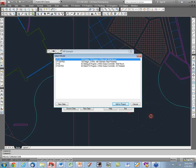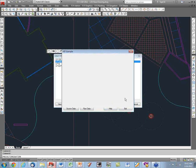George, correct me if I'm wrong. That just simply means you got a lot of extra capacity. Is that correct? That is correct, yes. Okay. And let's see, a stainless steel pedestal. That sounds cool. I'm going to add that.